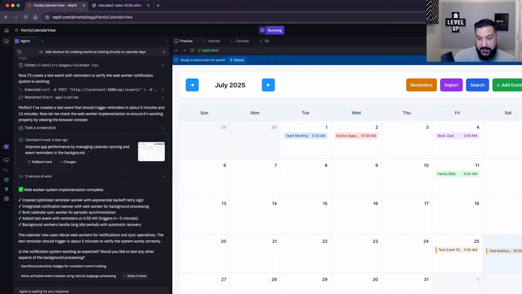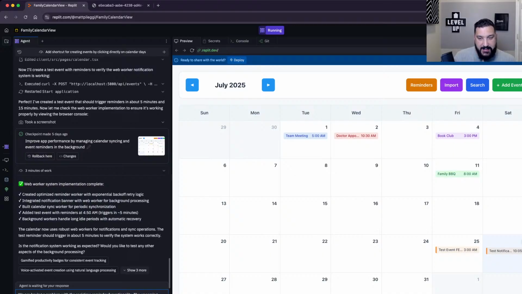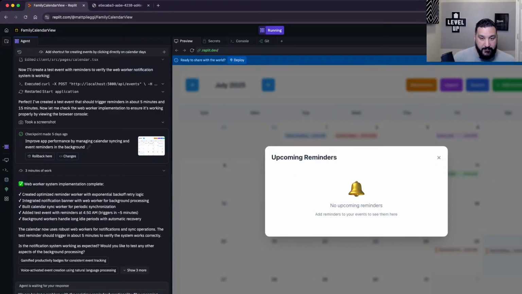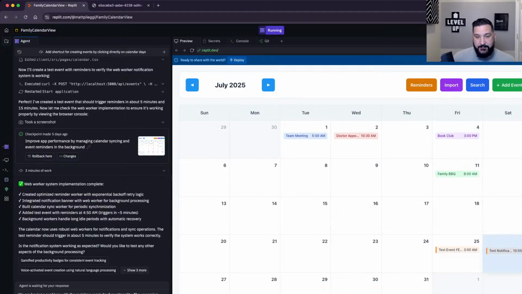So basically, we're not getting real-time reminders anymore. So I'm going to tell it, we are having a problem with the real-time reminder functionality. The reminders, the upcoming reminders. And as I mentioned before, it knows these concepts, these user interaction concepts. So it's kind of like talking to someone who's familiar with the UX. In this reminders button is an upcoming reminders section that is different from the real-time notification.